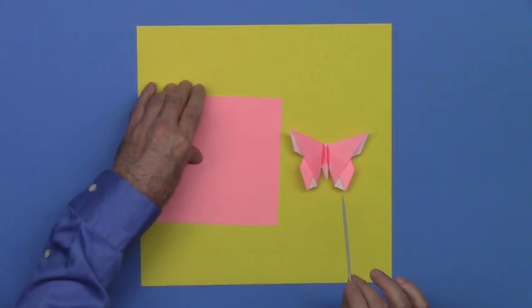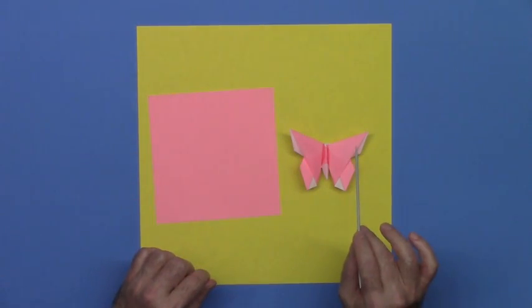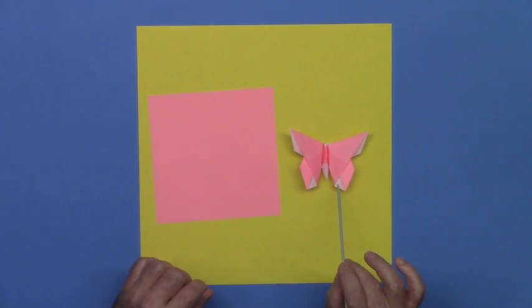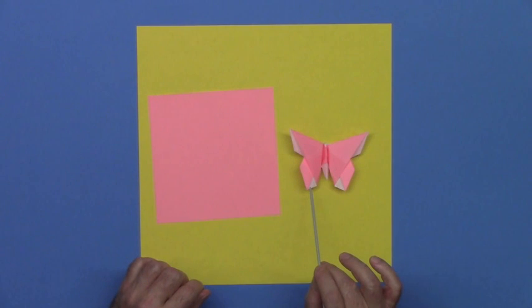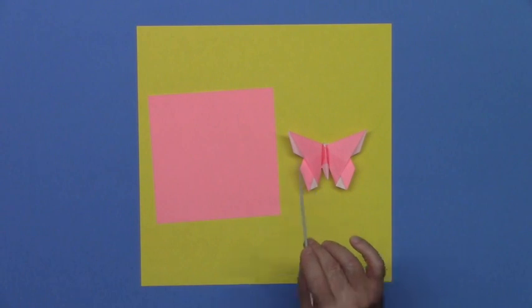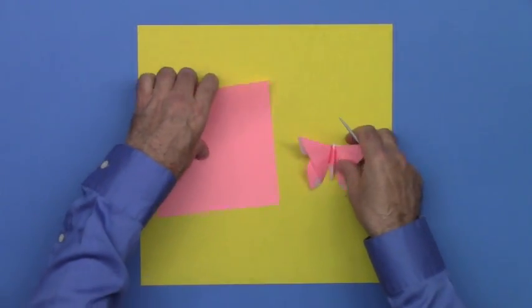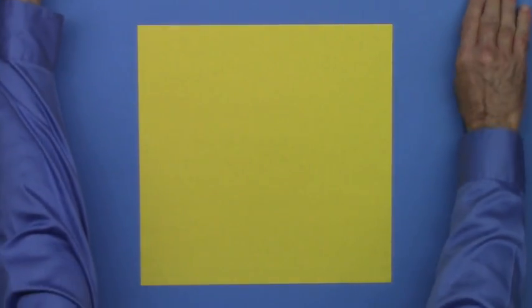Notice where the white side shows on this model: the four wings on the margins and then down here on the hind wings as triangle spots, and also in the abdomen and the head. I'm going to refer to these smaller areas of color as the minor color and the larger display as the major color. I'm also going to use a larger sheet of paper for this demonstration.